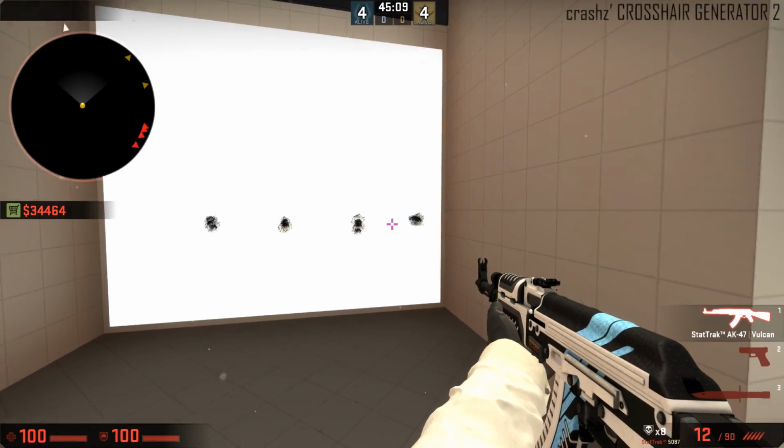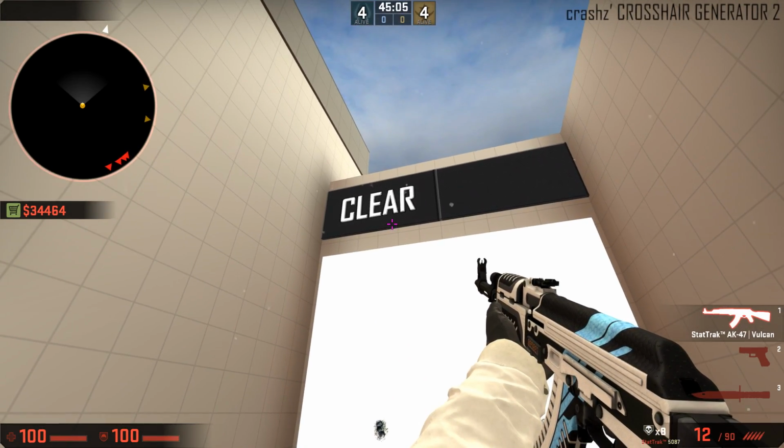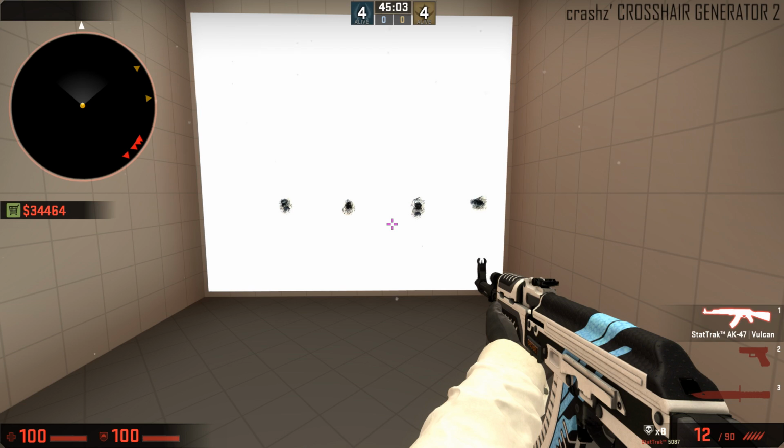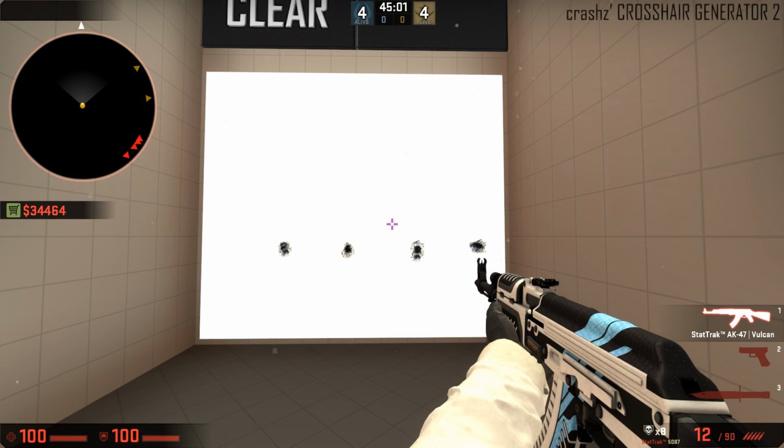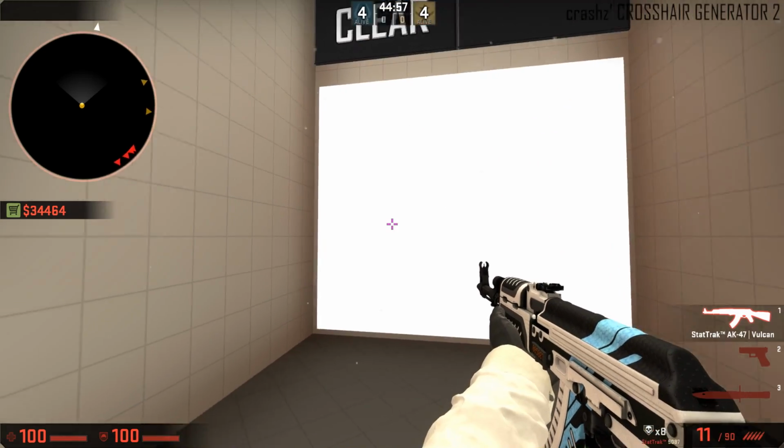You can see it's really simple and they're roughly right on point, and I don't have to worry about bullets jumping out. So how do you determine the proper crosshair so that when the bullets start jumping out of the crosshair, you can still maintain your recoil? Well, this is where crosshair size comes into play.